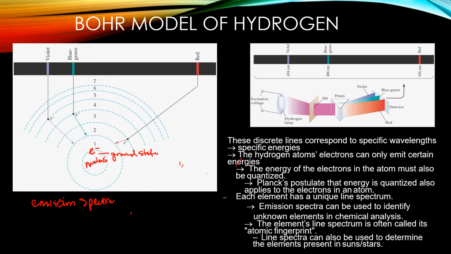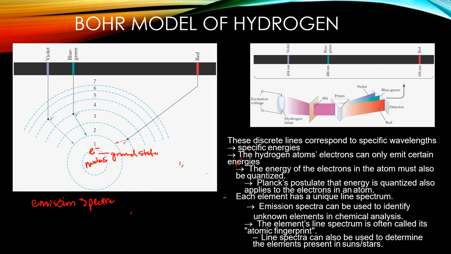There are ways that we can calculate the amount of energy that is being produced, which we will go through with you guys in a couple of days. But the energy of the electrons in the atom must also be quantized, so they have to be found as a specific amount of energy. That's what that quantum or quantization is representing. So it has to be a specific amount of energy that's lost or gained by the atom.